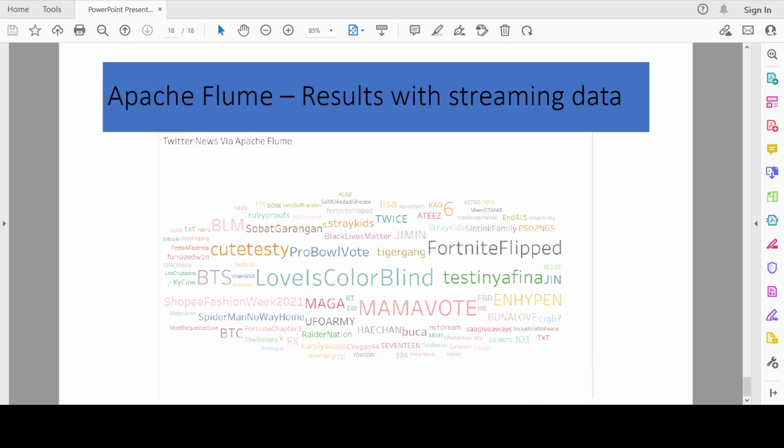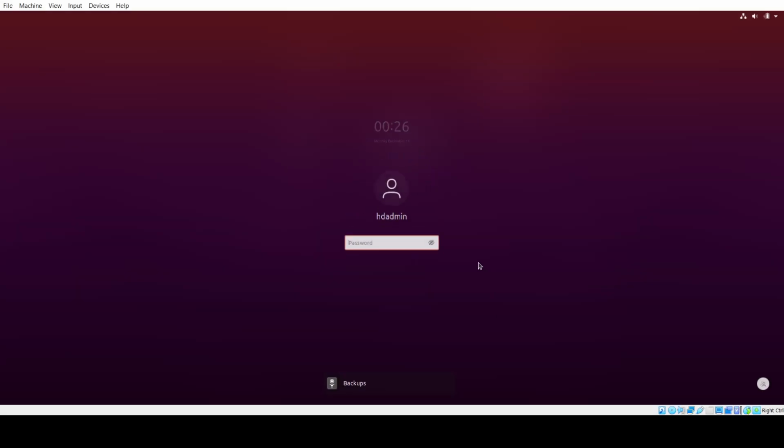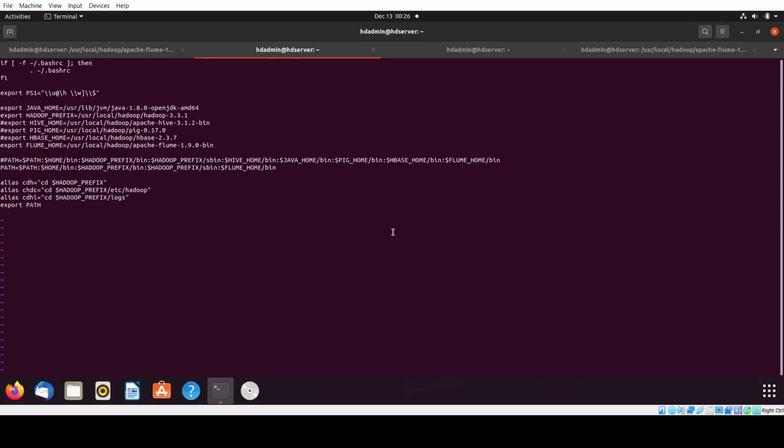Alright, so with that, let's switch back over to Linux. So this was the bash file that was to be created in the home directory.